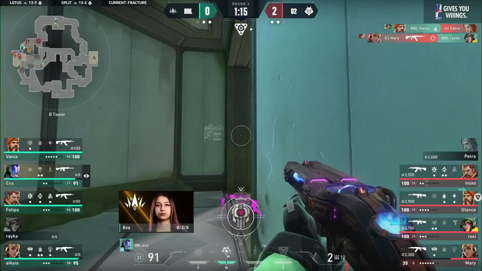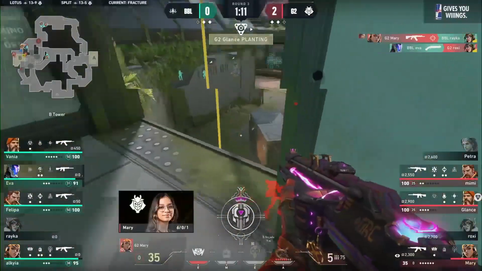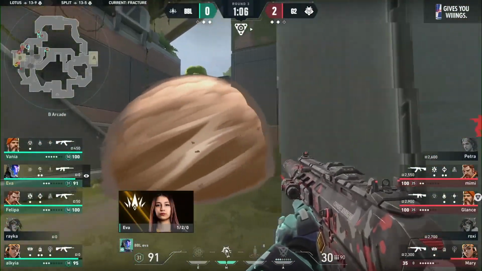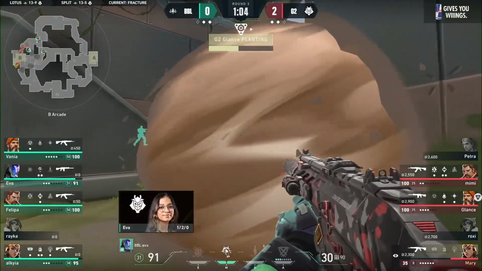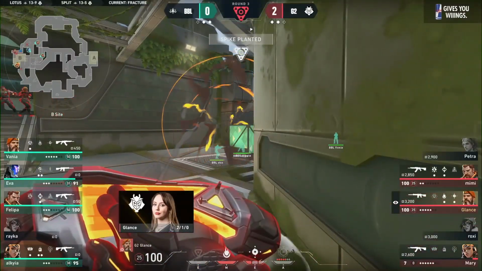Hard to clear comfortably. Flash in, yes, but pushes forward, good. But it was Vania still to find value towards Petra there. Oh, and the jump down as well. BBL making this deadly. No easy point of access now. Spike going to go down, sure, but this post plant difficult to hold.